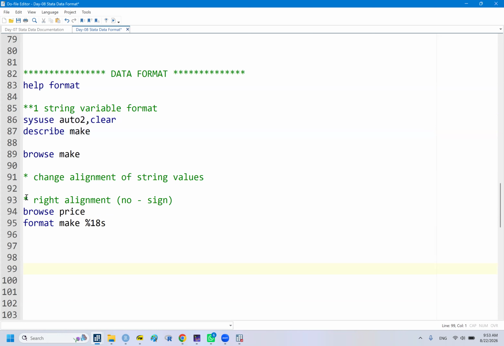So change, I'll write the command for left alignment. Left alignment, this one you put a negative sign.